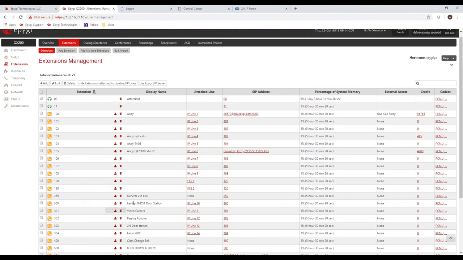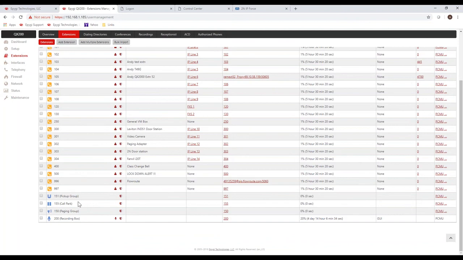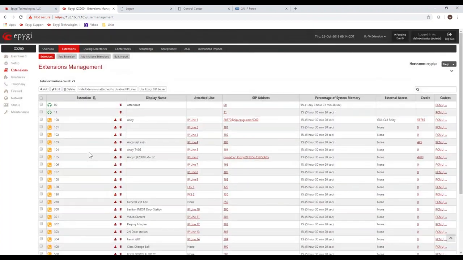We use extensions not just for regular user extensions, as you're going to see, but also for a lot of these endpoints. For example, cameras and door stations are treated in the system just like a regular extension. Each extension is assigned on this page.